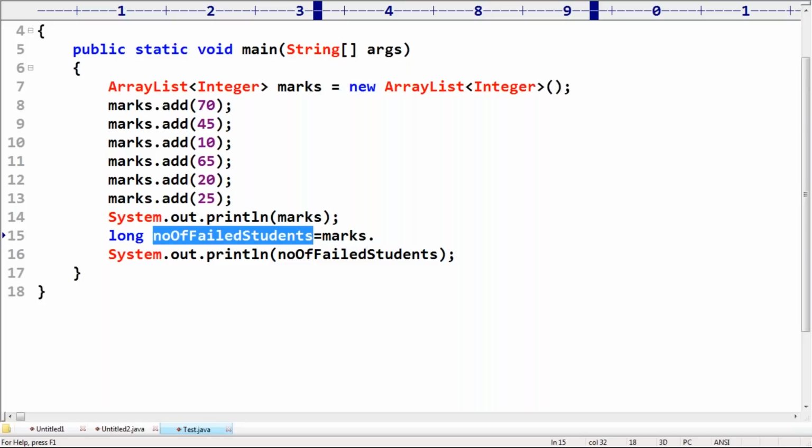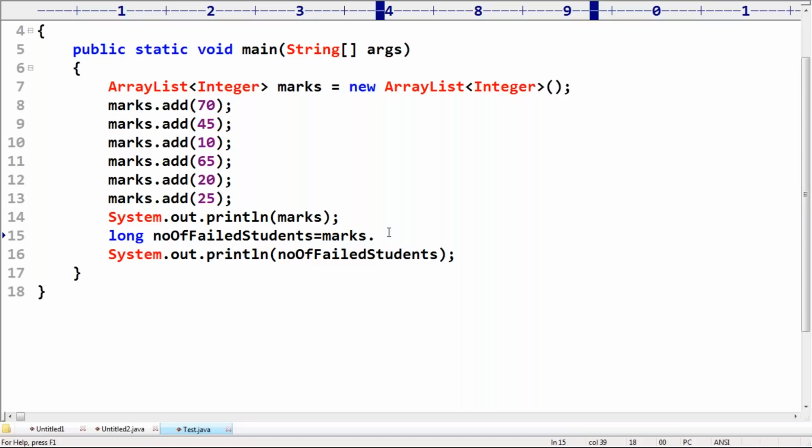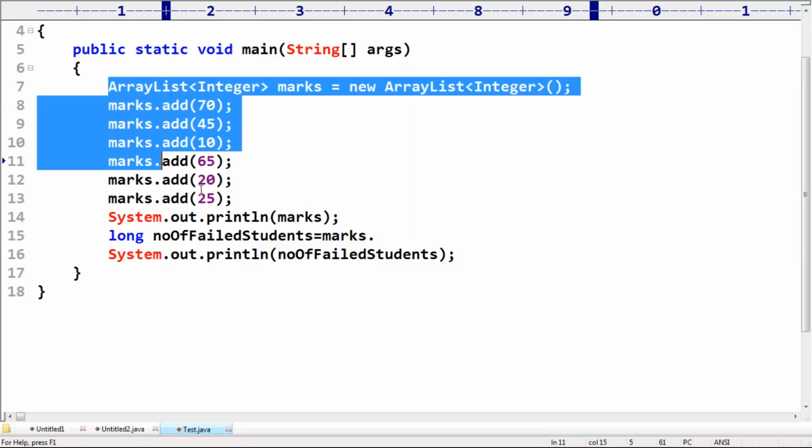Okay, good. Number of failed students, sir. While writing this, you have to take a bit of special care. Now observe that, don't get confused. Please observe carefully. Everyone made at least one mistake in this small line. First, marks is nothing but an ArrayList.